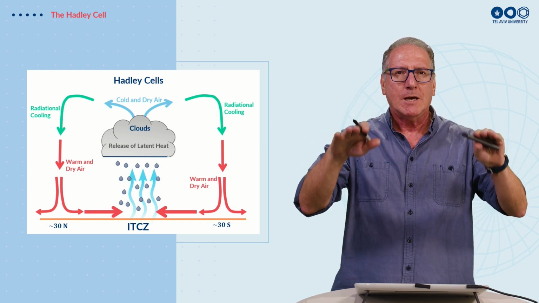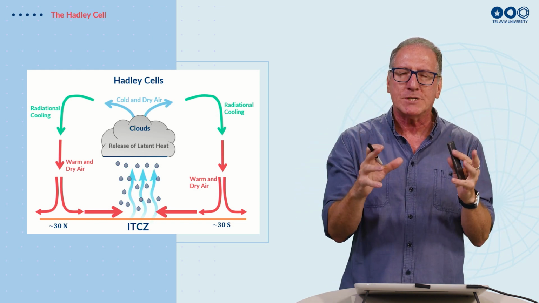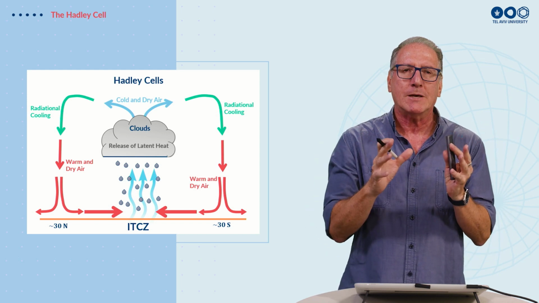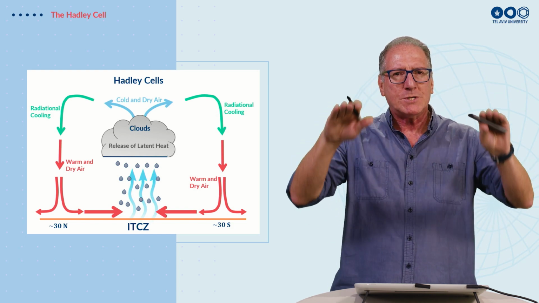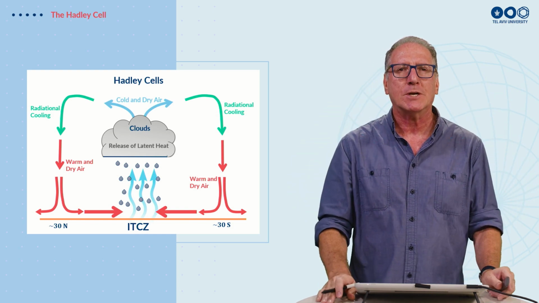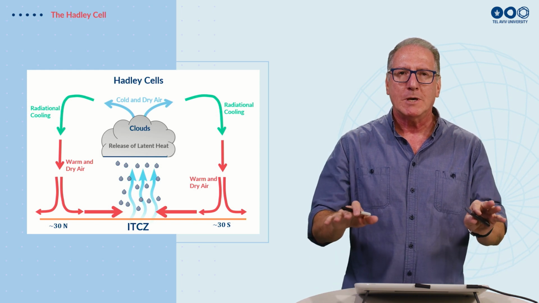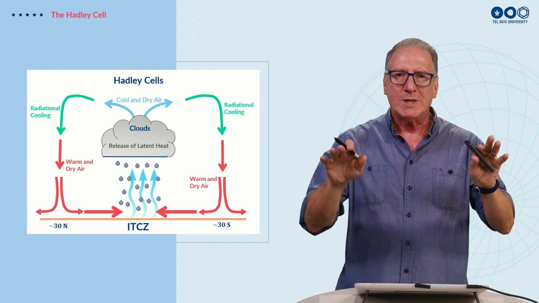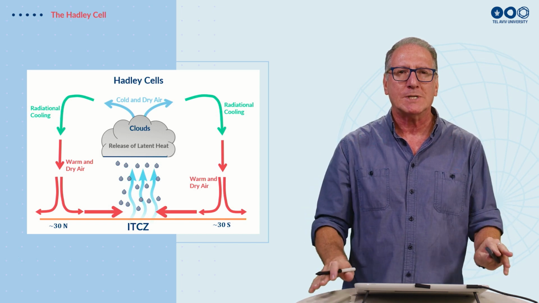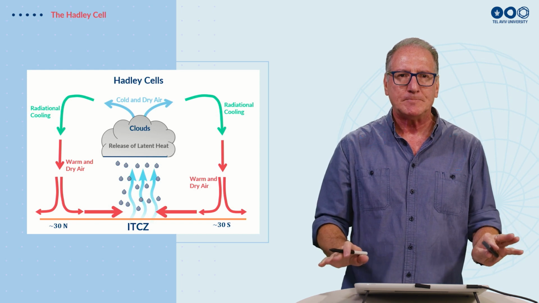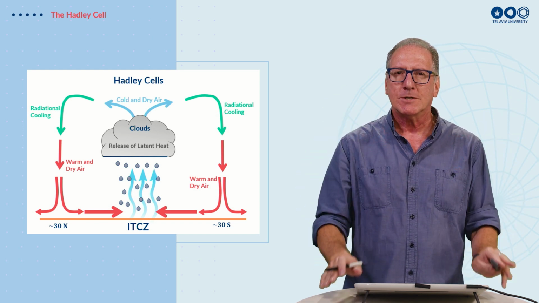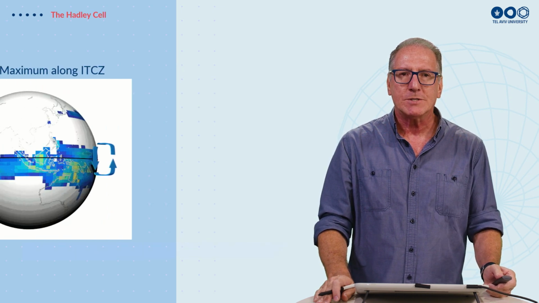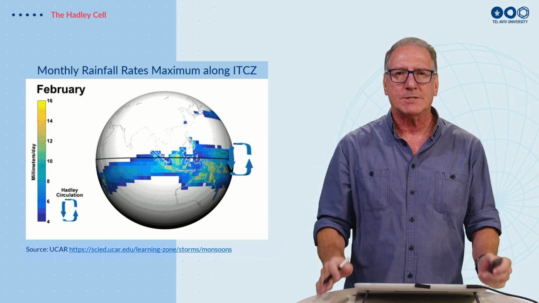to sink. And as they sink, the air starts to compress because we have highest pressures at the surface. And as you compress air, it starts to warm up. So this air which is sinking, you can see the colors are changing in this plot, starts to get warmer and warmer. They started out being very dry because they don't have any moisture up above the clouds. So when this air gets to the surface at 30 degrees north and south, it's very hot and very dry. And this air is moving down, so it actually doesn't allow for clouds to form. So it turns out that these are the areas where we have the deserts around the globe.